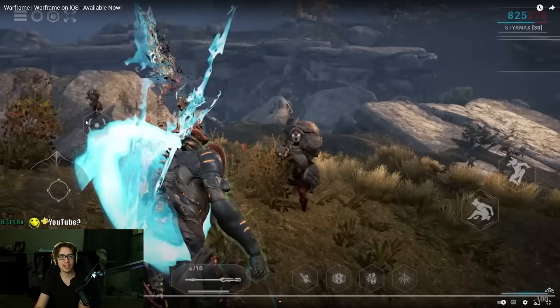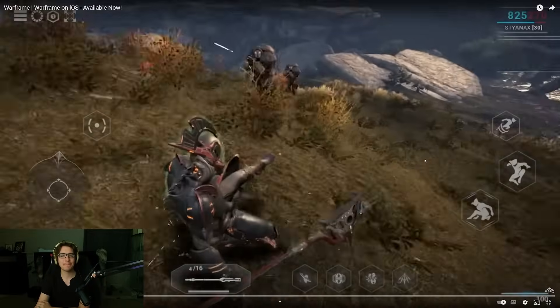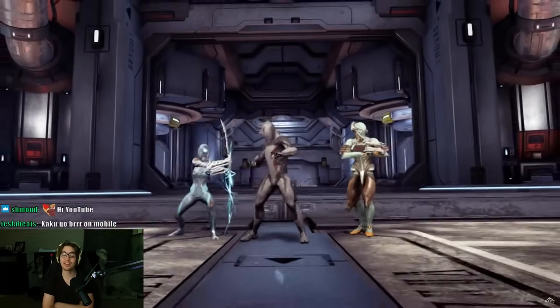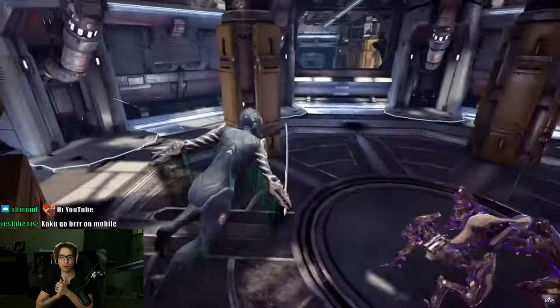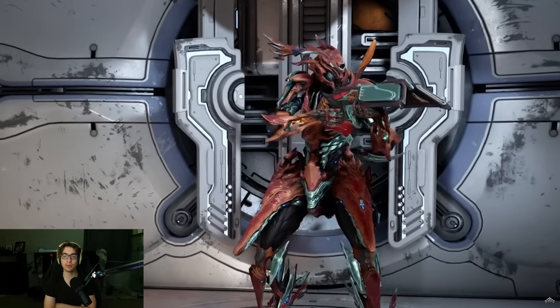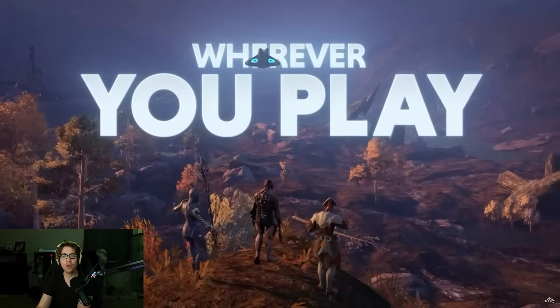Standalone - it has the little marker there. I think these are menu items, and maybe also where you can check buffs, objectives, stuff like that. It seems pretty interesting overall. And right now, if you have an iPhone, at least a newer iPhone, you too can go play Warframe Mobile. You can cross-save, cross-link your Warframe account, so you can play your current account or a brand new account on Warframe iOS. Live your story, wherever you play.